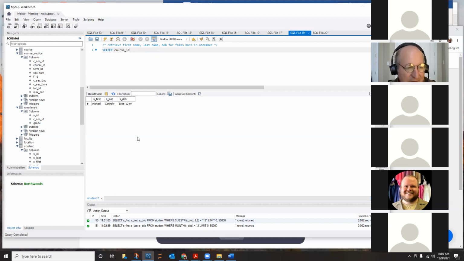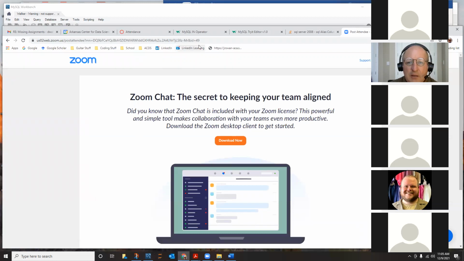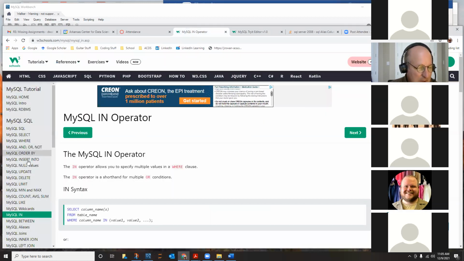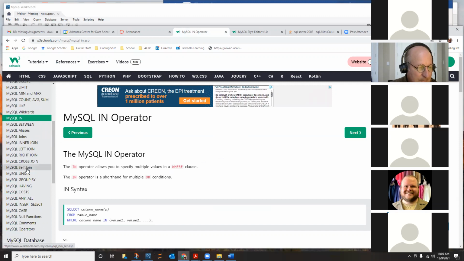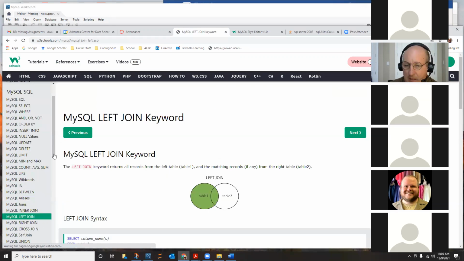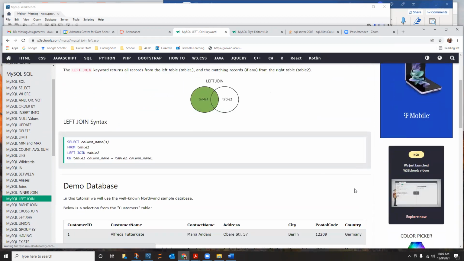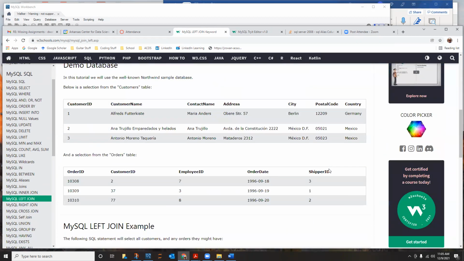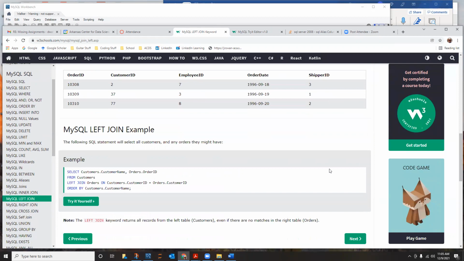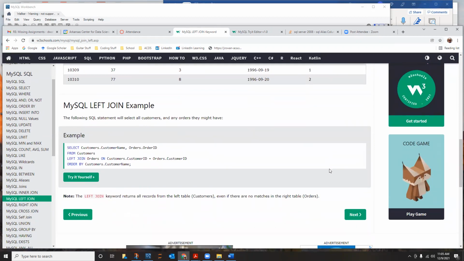If you really want to look at something like that, is that W3 Schools, left join and right join, it's got a section on it, including the theoretical context of it. So, we can play around with these if that would help.